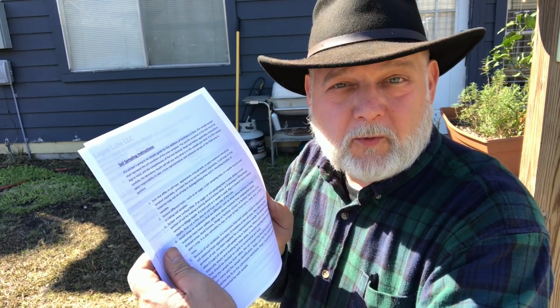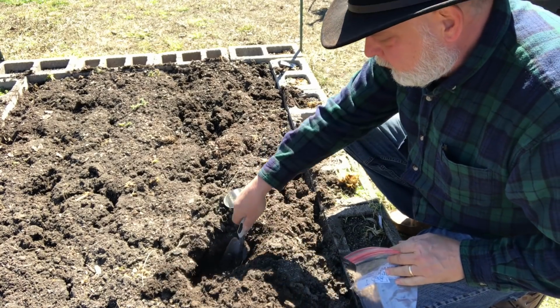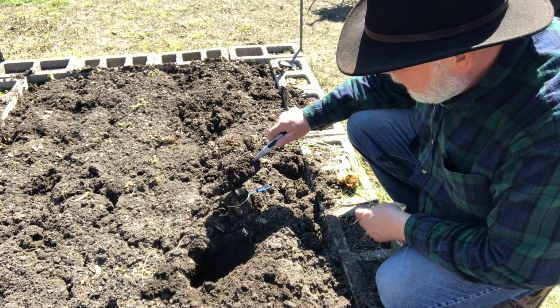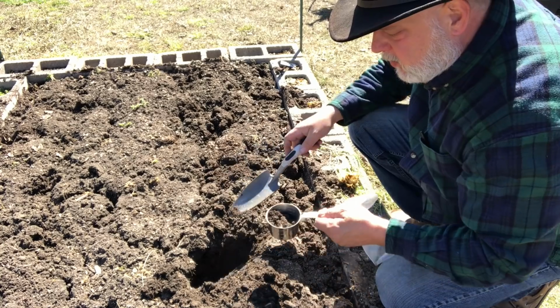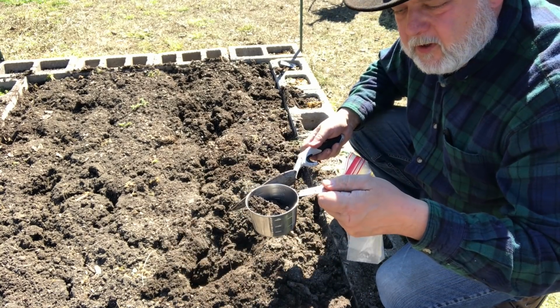So what I'm going to do is take a sample from 6 inches deep, 2 cups, and I'm going to take samples throughout each bed and combine them. And I'm going to put them in a plastic bag, and we're going to send them off to get tested. So follow the instructions from your particular lab or extension office. The soil sample should be taken from about 6 inches deep, and you should get a little bit from different parts of your garden. So I'm going to go around and dig down about 6 inches deep, just like that, and we're going to get 2 cups and put it in this bag.